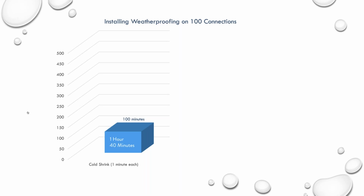Now that's on the high side. Cold shrink should install in much less time than that, as we saw in the video. It can really install in less than 15 seconds. It might take a little longer in some instances, but it's pretty darn fast.